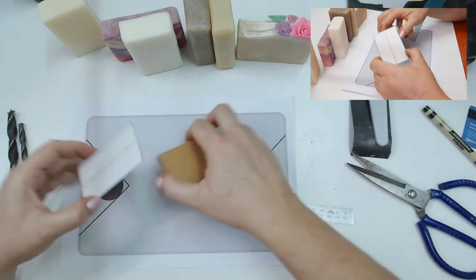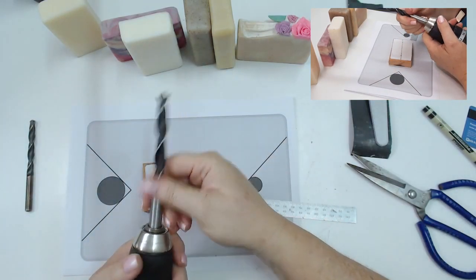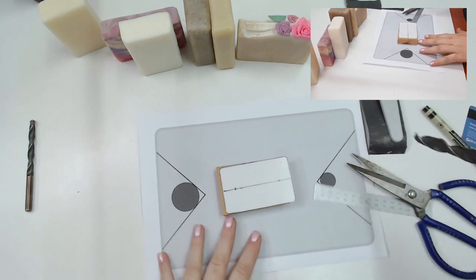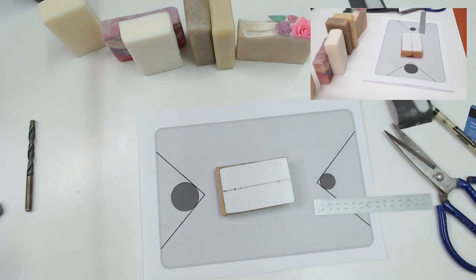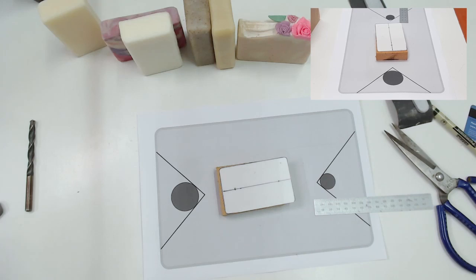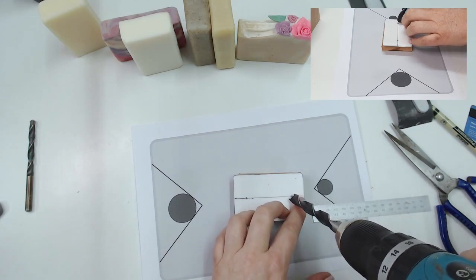So next we're going to get something on the bottom and drill the four stars. So let's do the big ones first. There we go. I'm just going to move this a little bit to this side. Let's see on this camera. So, and you're going to drill your first hole here.